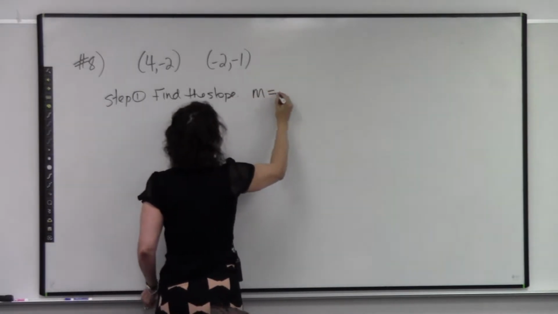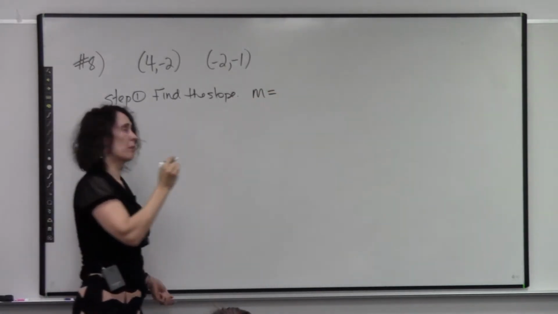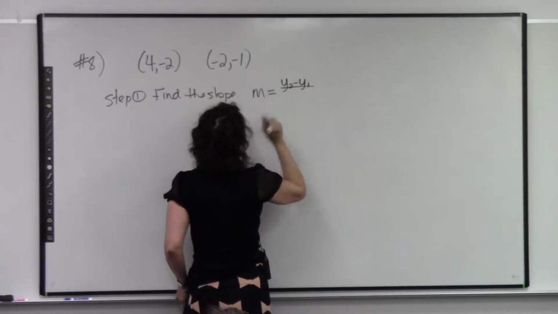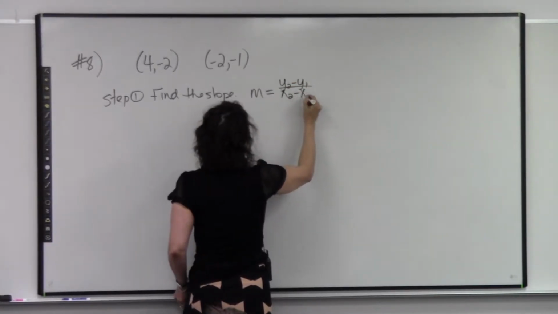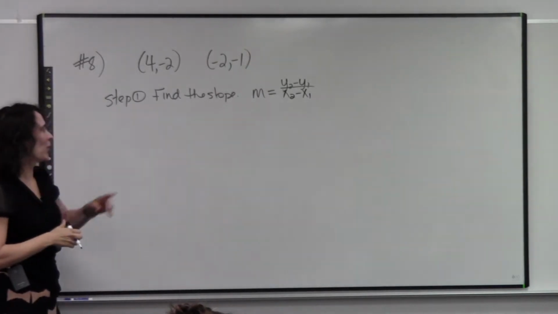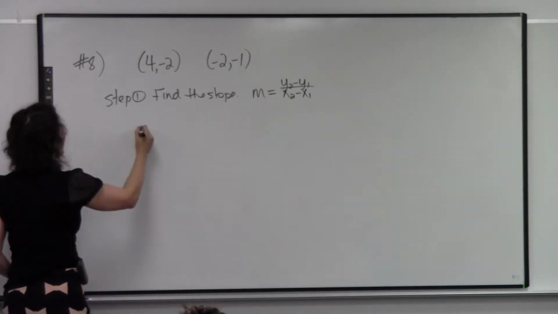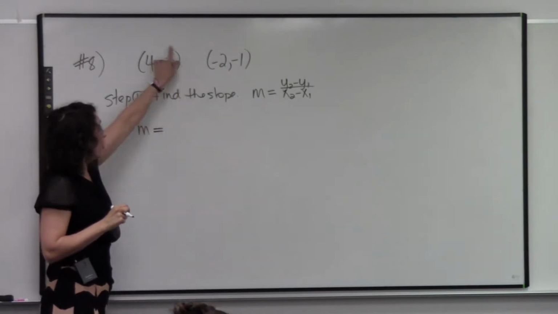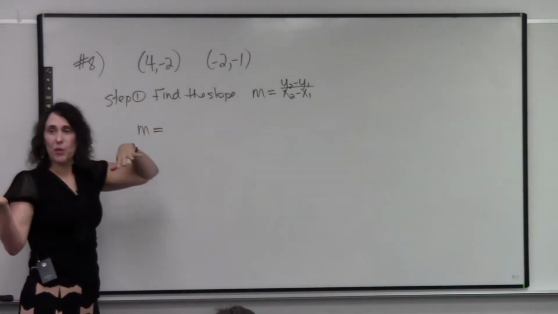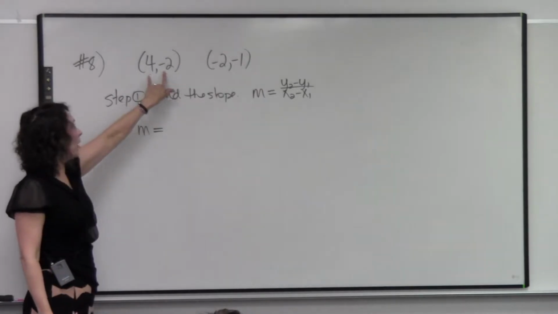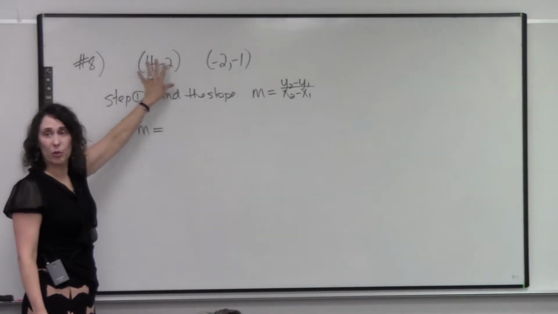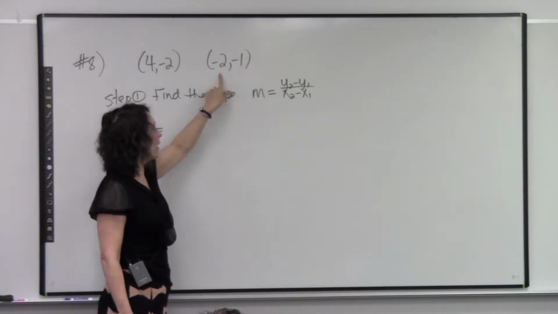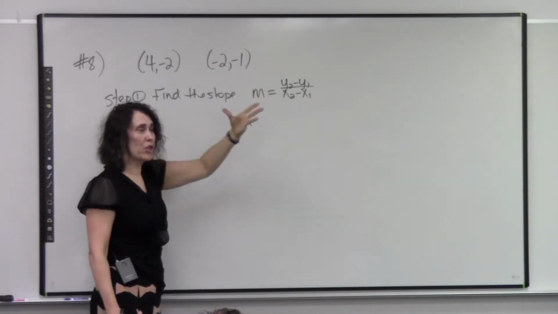Meaning I need to use the formula m equals y sub 2 minus y sub 1 over x sub 2 minus x sub 1. All right, so we're going to plug into that formula. So m equals. Keep in mind, you could label the point. You know, for some of you it does help. You would call this one x sub 1, y sub 1, referring to point 1. This one would be point 2, so x sub 2, y sub 2, and we're just going to plug in.